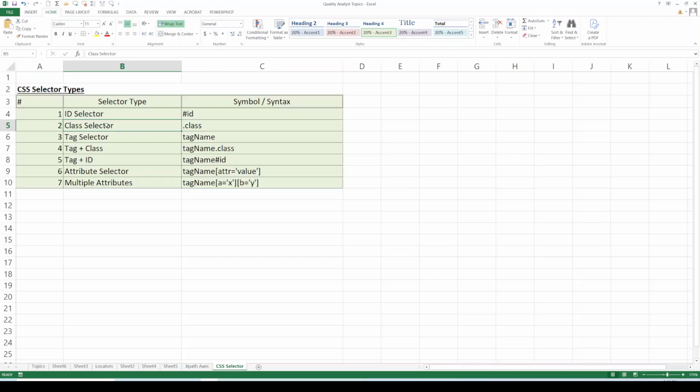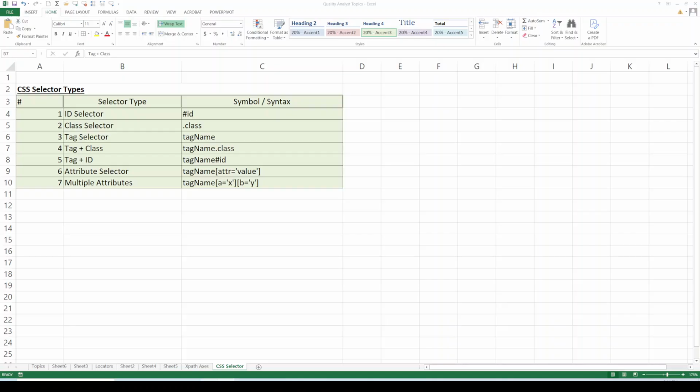On their own, tag selectors are very generic, but they are very useful when combined with other selectors. Next we have combinations such as tag plus class and tag plus ID. These combinations help us make selectors more precise and readable by narrowing down the element we want.